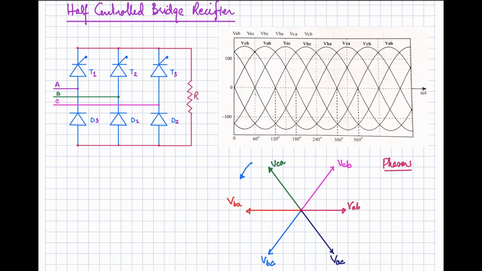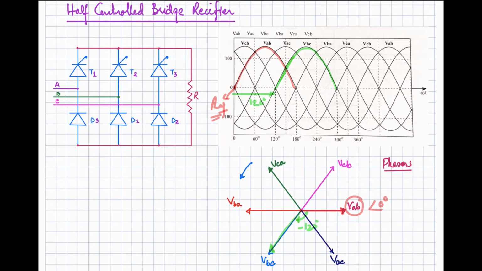Now if you look at the phasors, let's consider that this waveform is the reference one, VAB, and we represent it in the form of a phasor. So the VAB phasor is shown over here and its angle is 0 degrees. This is our reference point. The second line voltage, VBC, starts at an angle of 120 degrees in the clockwise direction, so it is minus 120 degrees with respect to this one. So VBC is lagging behind by 120 degrees.